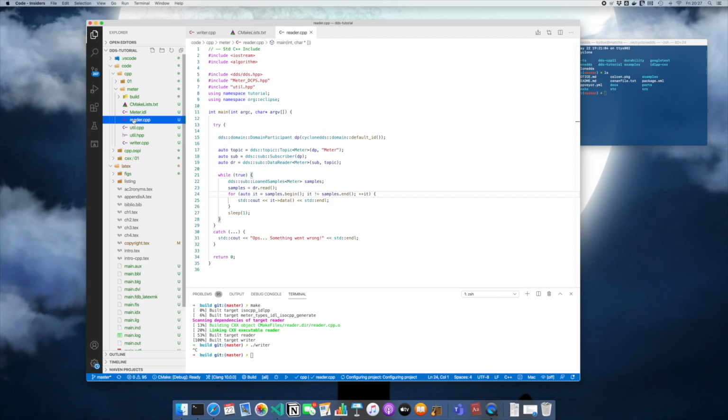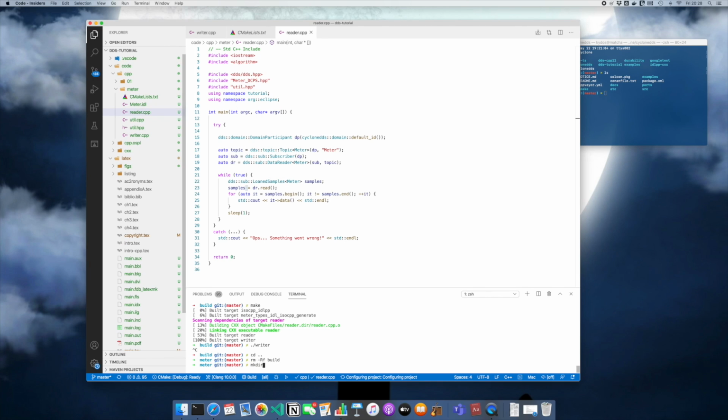Likewise, on the reader side, quite dual, the steps are similar, in some cases dualistic. The topic is exactly the same. Then I define the subscriber, the reader. Notice that the type of the reader and the type of the topic need to conform, so in this case they are exactly the same. Then within a loop in which I sleep 1 second, I read with a loan, so in a way I'm loaning memory from DDS, which will be released each time I iterate, and then I go through the samples and print them. Quite straightforward. So let's do this from scratch.